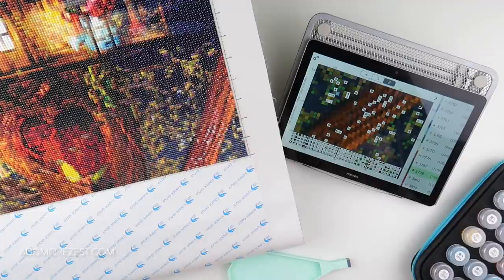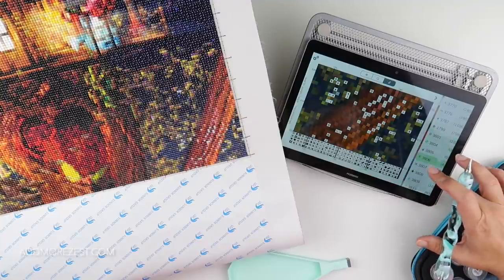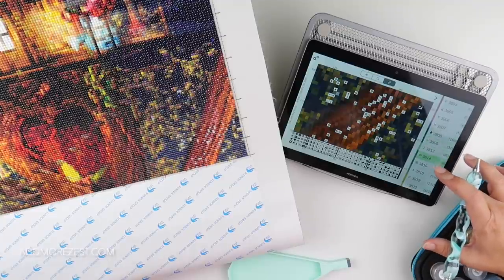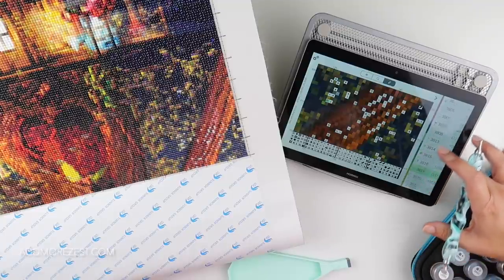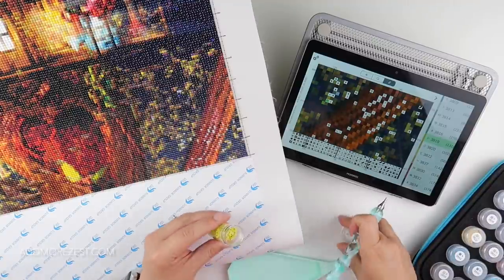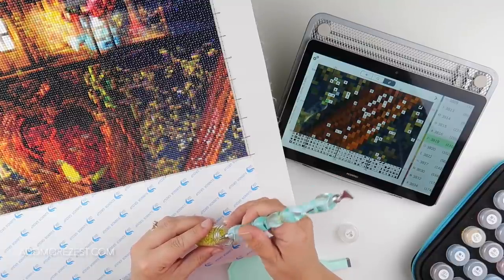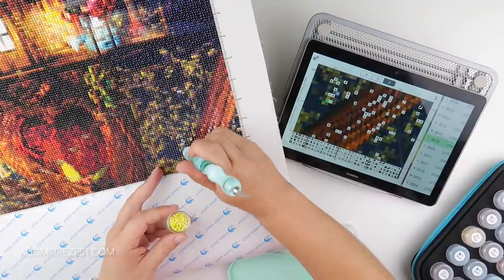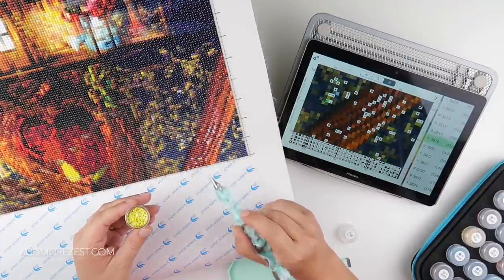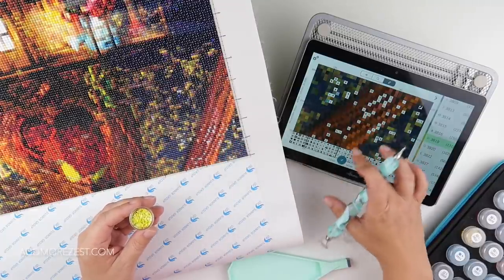Plus, some of my colours have different shadings in the symbols anyway. So I actually have some colours in here, the orange was one that I definitely spotted, that actually had a few different shades all mixed in. And I used at least two or three of them on this section. The only difference is if they were very connected together, I tried to keep them the same shade, but if there was a gap, then I didn't worry about it.